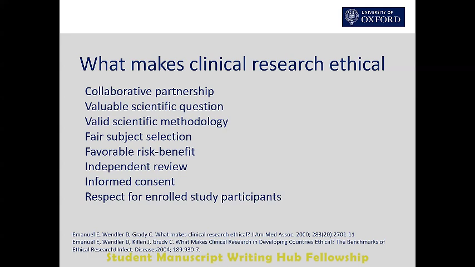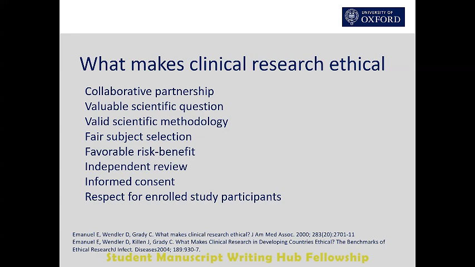It's about fair study participant selection, about favorable risk balance. Every research has its risk, but at the same time, you must mitigate it. Do not unnecessarily expose people to risk in the name of chasing the data. Don't ever go for research without getting ethics approval. And don't enroll anybody without informed consent. Once again, do not do research that will restrict responses. It's not voluntary participation.